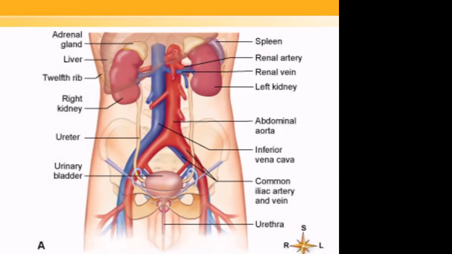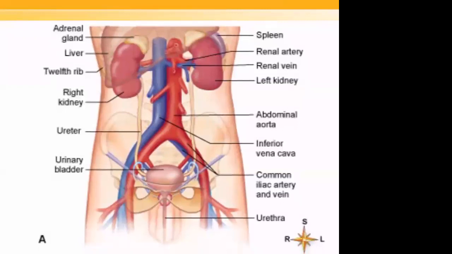If you look at where you find the left kidney, it is at about the level of L1 approximately. The right kidney is approximately at level L2. And the reason for that is because of the liver. The liver takes up a lot of space on the right side. And as we are growing in the uterus from very, very small creatures to larger creatures, we are growing longer and the kidneys are going to start out lower. And as we grow longer, they are going to ascend. But the right kidney cannot ascend as high because the liver takes up some space there.